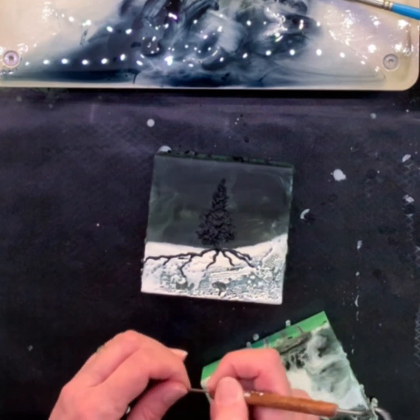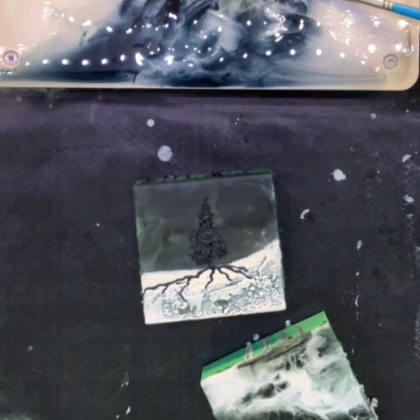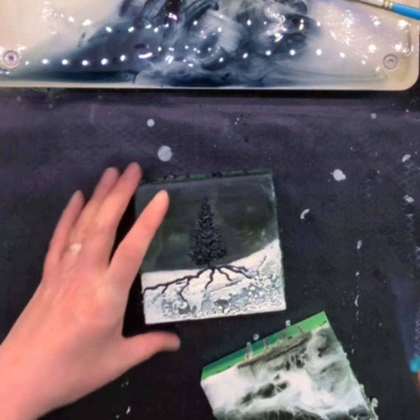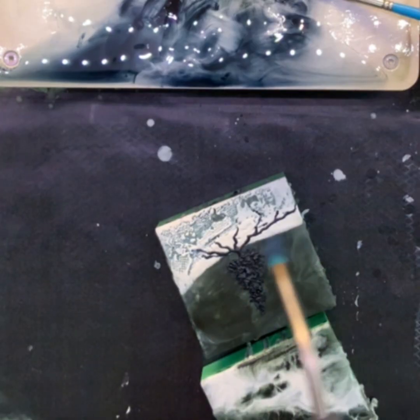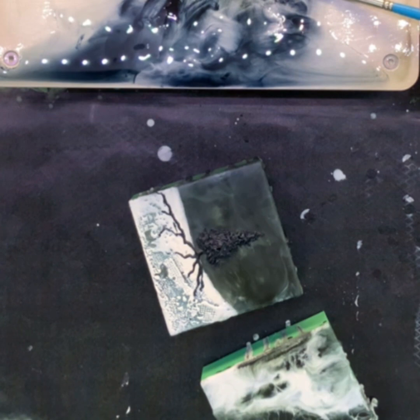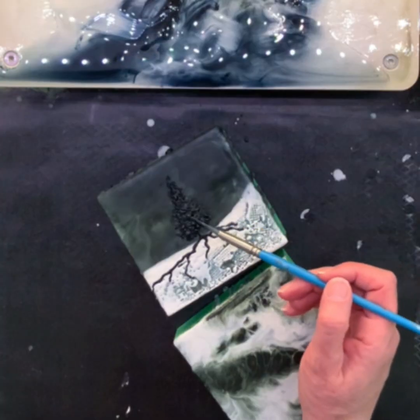So here my tree is getting pretty close to the size and shape that I want it to be. You need to fuse every now and then, but just a light kiss of heat, as Alicia Tormey will say. You don't want to flatten everything that you've been working to build up. So I do like to go all four directions because sometimes the texture can hide little crumbly bits in the recesses. So I just give it a very, very light fuse so I don't melt down everything I've basically added to build up this texture.